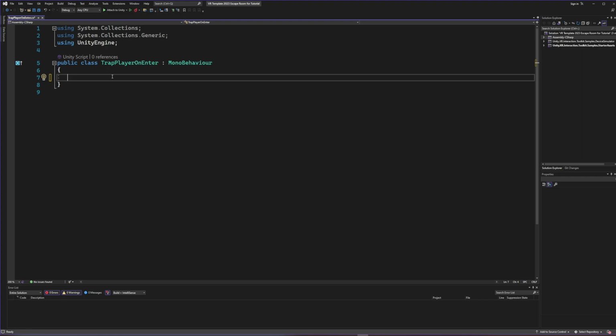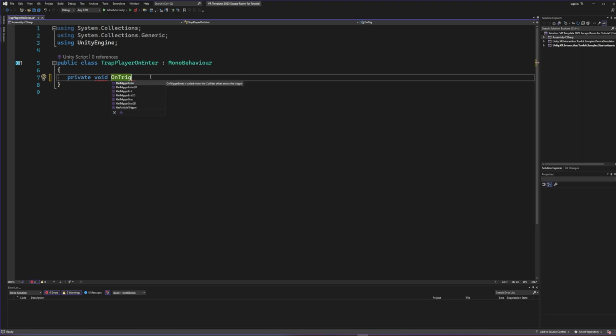So my goal here is to check if we have walked into a collider, and then do some stuff if we have. And so we're going to use a piece of code that I believe comes out of the Unity engine, which we're using here, that is called OnTriggerEnter. So here we're going to write private void OnTriggerEnter.